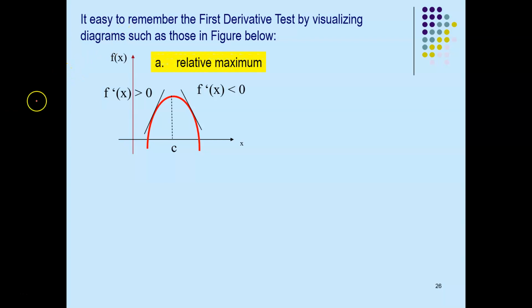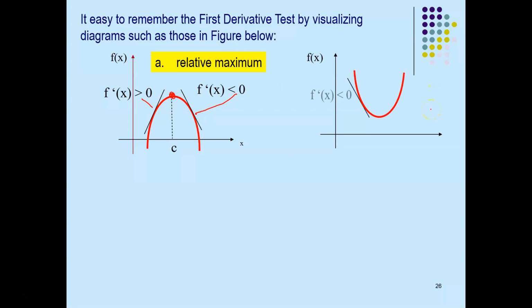So this one is a relative maximum. If you have a curve like this, on this side it is greater than 0. Remember, if greater than 0 it increases. If less than 0 it decreases. You have a relative maximum like this. Relative maximum means you have a maximum point here. This one will be a relative minimum, because you will have a critical minimum point down here. This is the minimum point, this is the maximum point. This is maximum. This one is minimum.